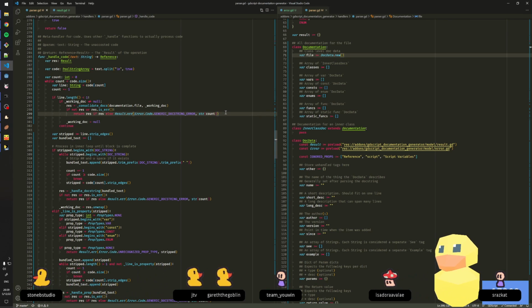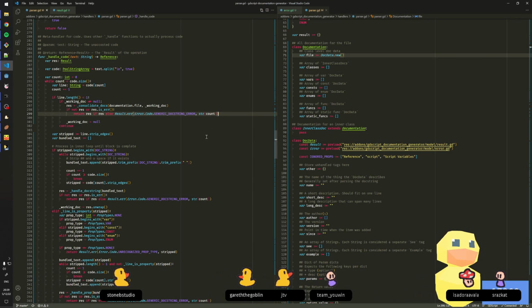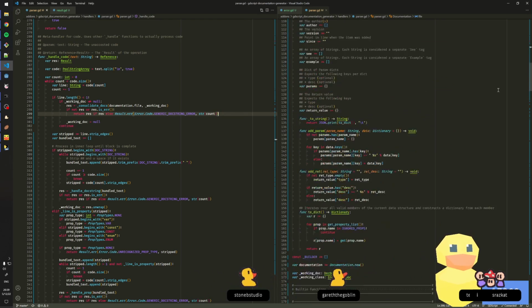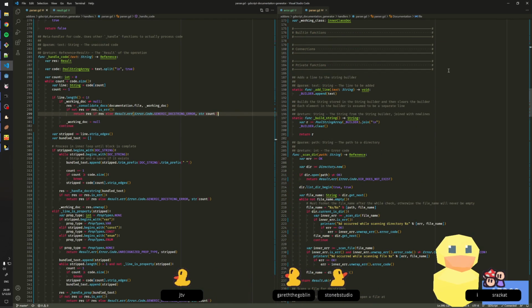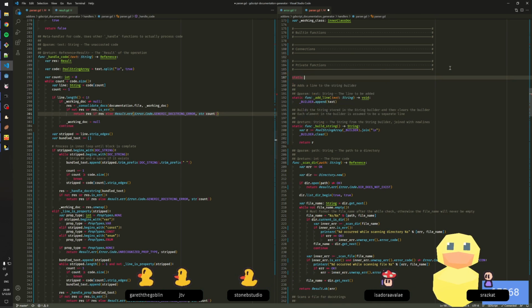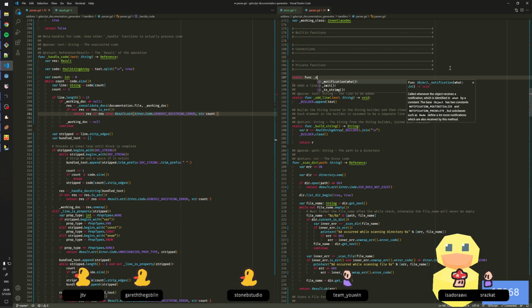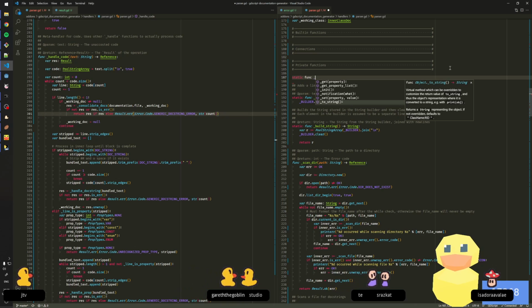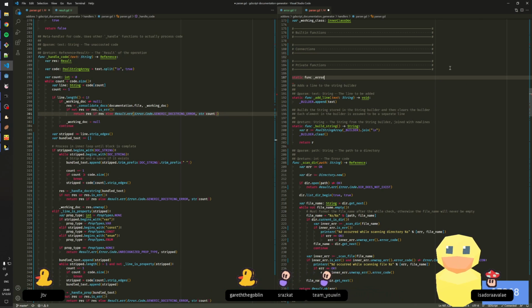An absolutely cursed piece of code. I think I could actually wrap this like so. So static func handler error, something like that.